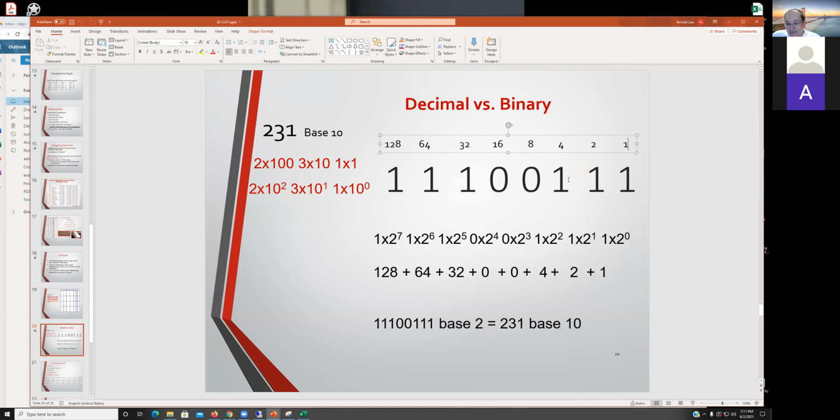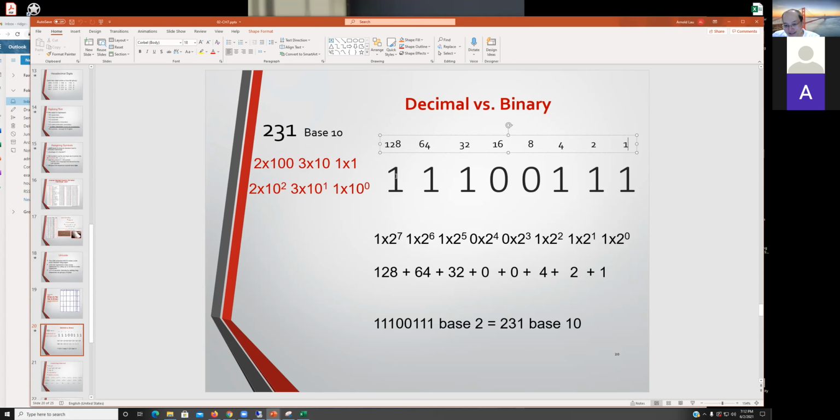And then I put in these numbers here and I add them all together, and that will get you to 231. Okay, and how do you get to this number? I mean, you could take some guesses, or there's a process to do it, right? So you can say, well, okay, here's 231. Let me start with the highest number here. In this case, it's 128. The next number after 128 is 256. So 256 is bigger than 231, so you're not going to do that. So 128 is the biggest number without going over 231.